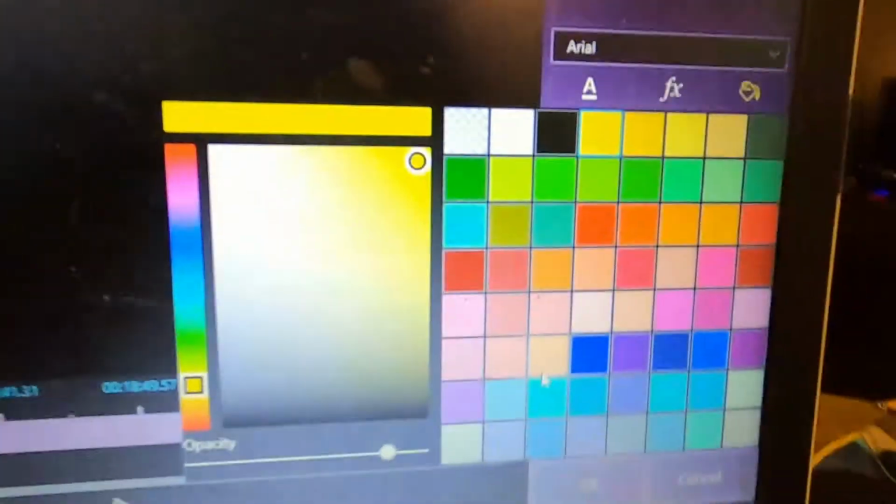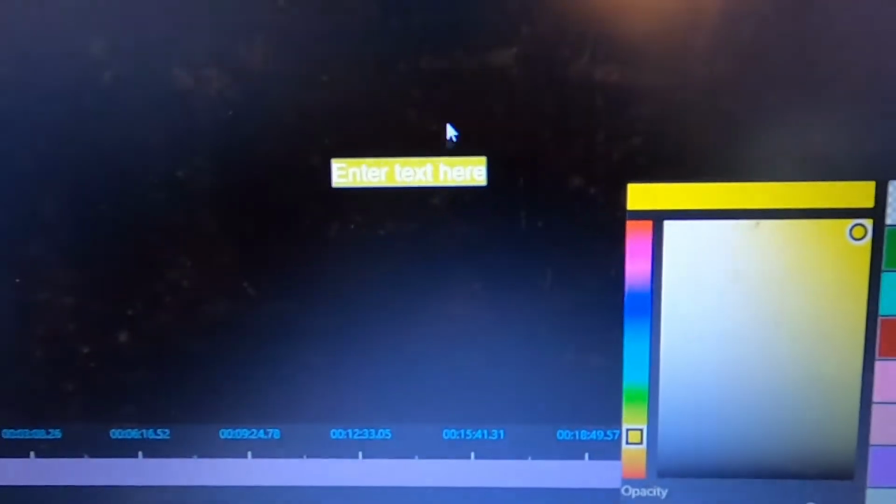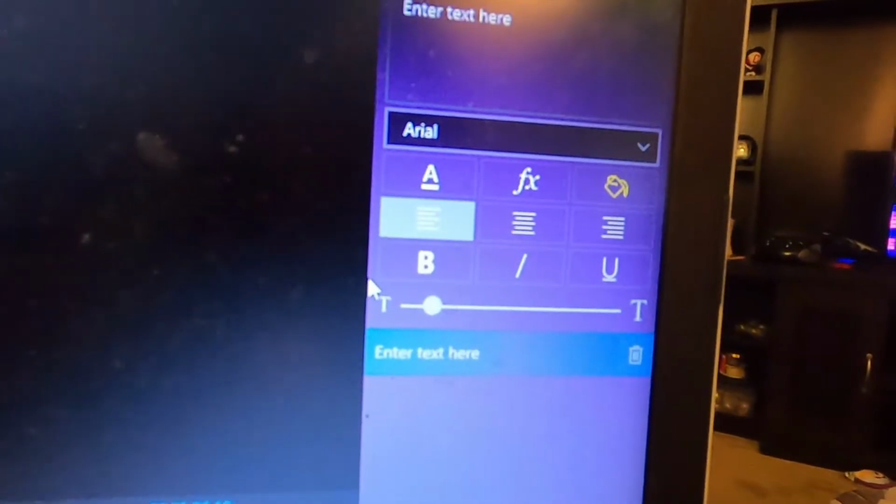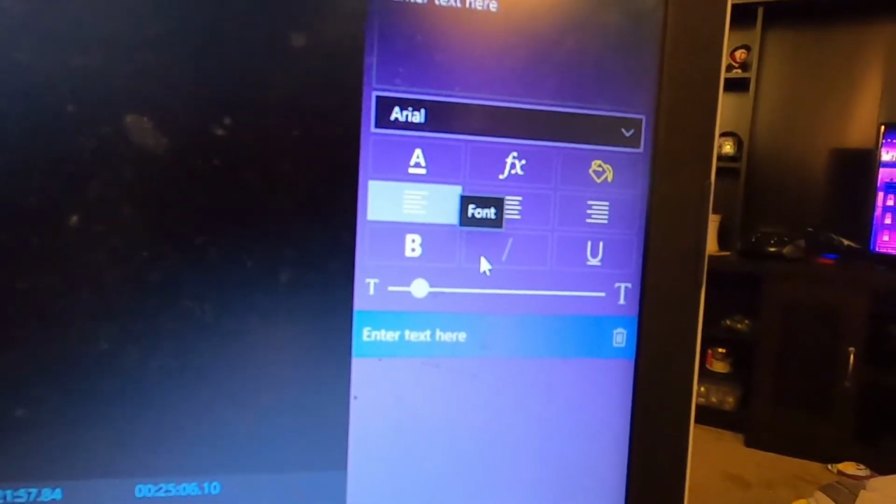So it's always nice to have that option in case your background may blend in with your captions. You can make your caption bold, italicized, or underlined. And here is where you make it bigger or smaller.